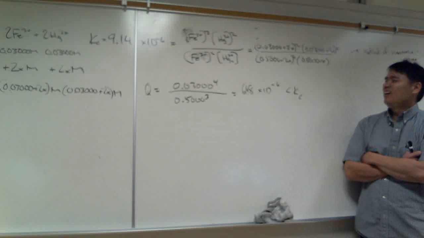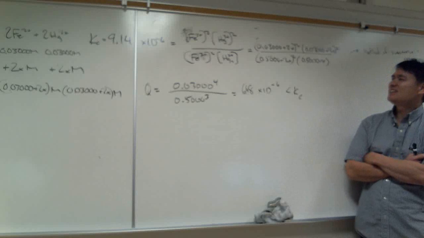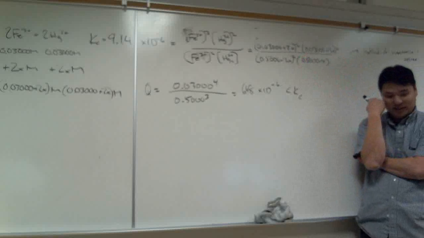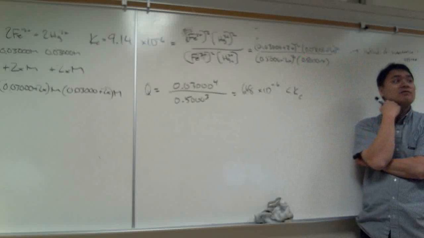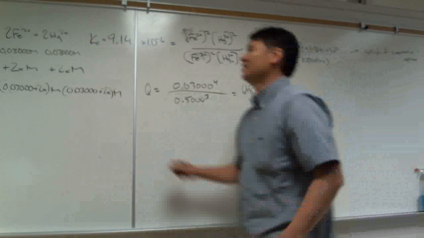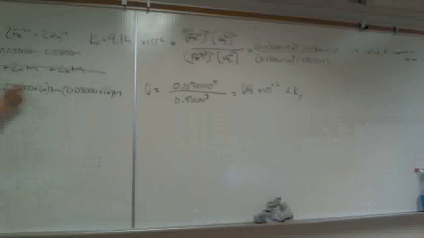Well, anyway, what do you think? This looks like a lot of binomials. A lot of multiplying out and squaring binomials. Is that fun? No. So how can I get fewer binomials? Reset. I wouldn't even bother with this. We should have reset this. And we're going to reset it to the left or to the right? I'm going to reset it to the left because this equilibrium should favor the reactants. So let's go ahead and do that.